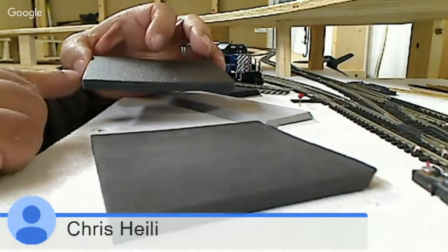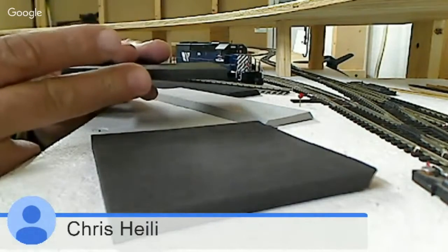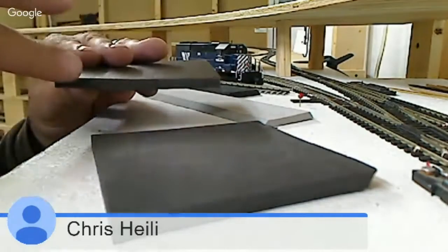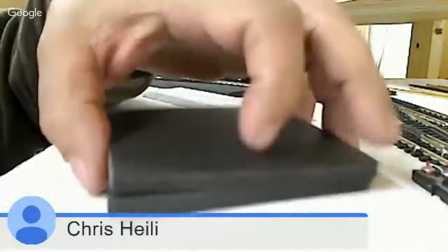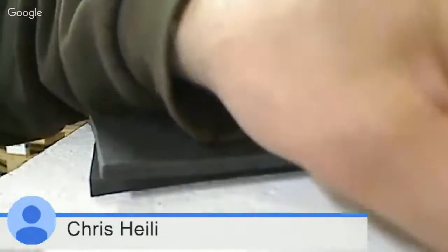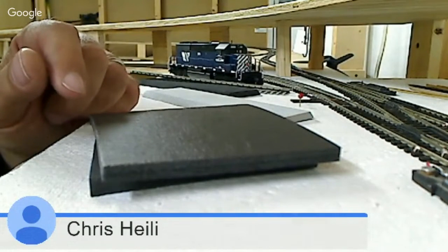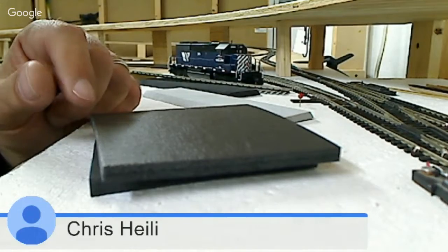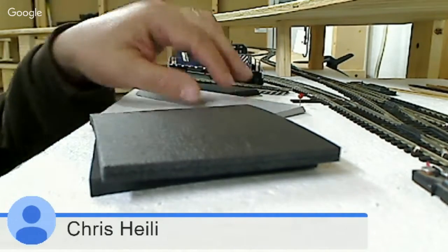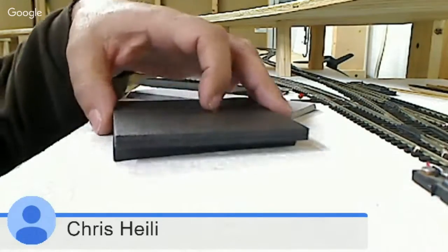And I've seen guys that typically will make their own roadbed out of Homosote with a square edge, and then just fill in that bevel with whatever they decide to fill it in, either ballast, or smart guys will go ahead and get that, what do you call that, paper mache type stuff. Yeah, like Sculptamold. I can't remember the name of it. You go buy it at the craft store, and you can build your own shoulder up.